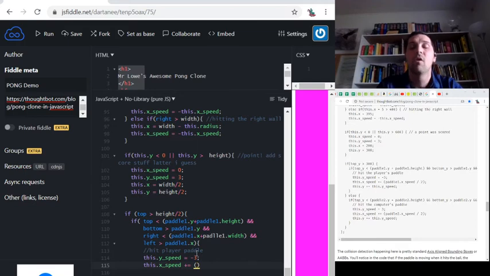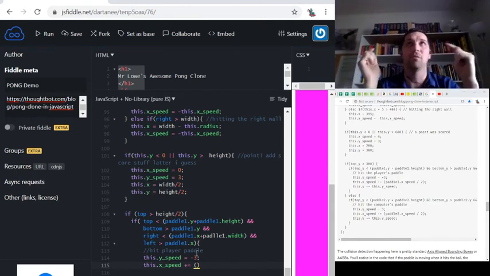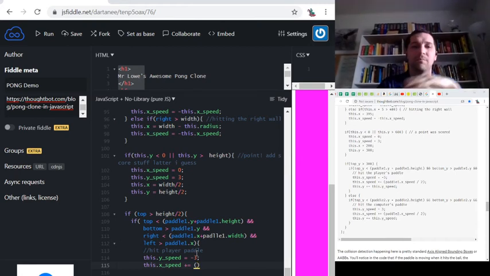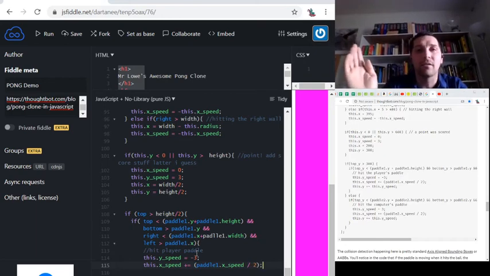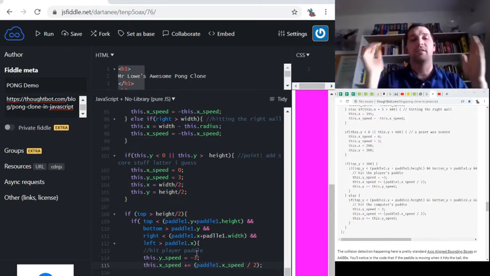Oh, okay. So we're going to put a little English on it, a little spin on the ball. We're going to give it an x value that's as fast as the x value of the paddle, which I think is cute. I think that's a great idea. So paddle 1 dot x speed divided by 2. So it's going to be half as fast, right? That means if our paddle is currently moving at 10, then the ball is going to get about half as much of that. It's going to move 5.